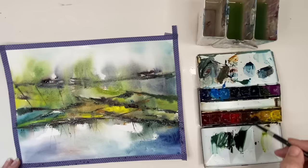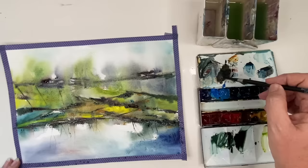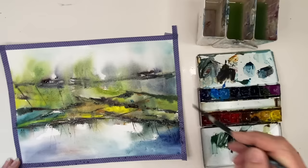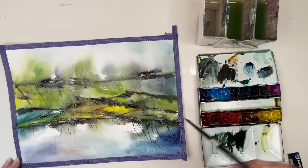I'm using Payne's Grey with a pinch of Burnt Sienna — the paint is very creamy. I don't want it to run into the sky; I want the paint to stay put. In some areas I'll get soft edges but they will stay where they are, so they look like lovely natural trees. This adds a little bit of information and detail on the horizon line going into the sky. You can vary the sizes of the trees, making some small.